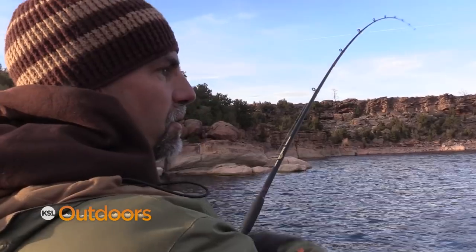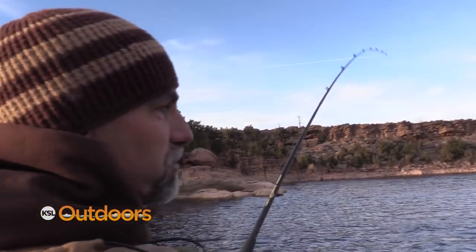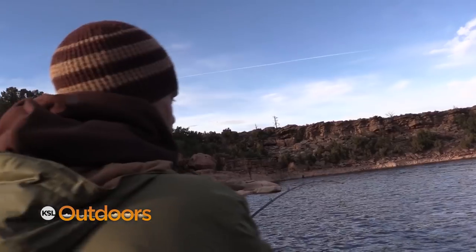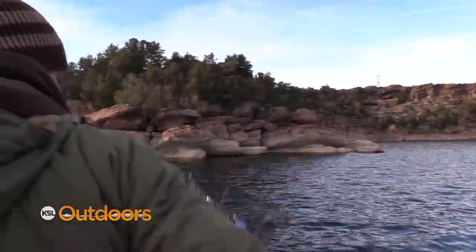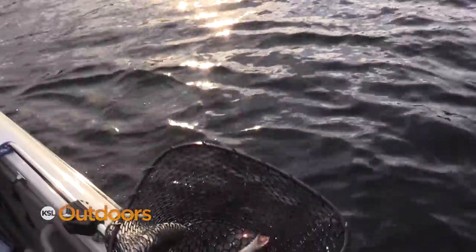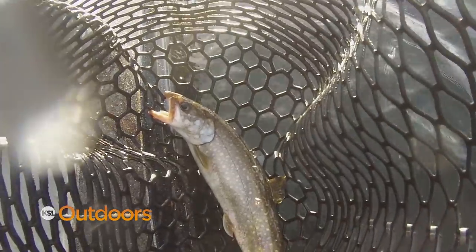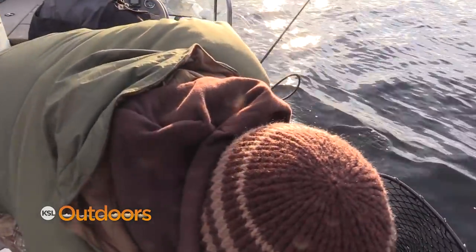In Utah, starting January 1st, not only will you be able to keep 12 lake trout with one over 28 inches per day and 24 total in possession, you'll also be able to keep a two-day possession on the other species in the lake. Keep in mind, next year Wyoming will only allow a two-day possession on lake trout only. They've expressed interest in going that route like the Utah side of the reservoir, but for 2019 it'll just be the Utah side — multi-species, two-day possession. It was caught on a copper spoon — that worked really well yesterday, along with the needle fish.